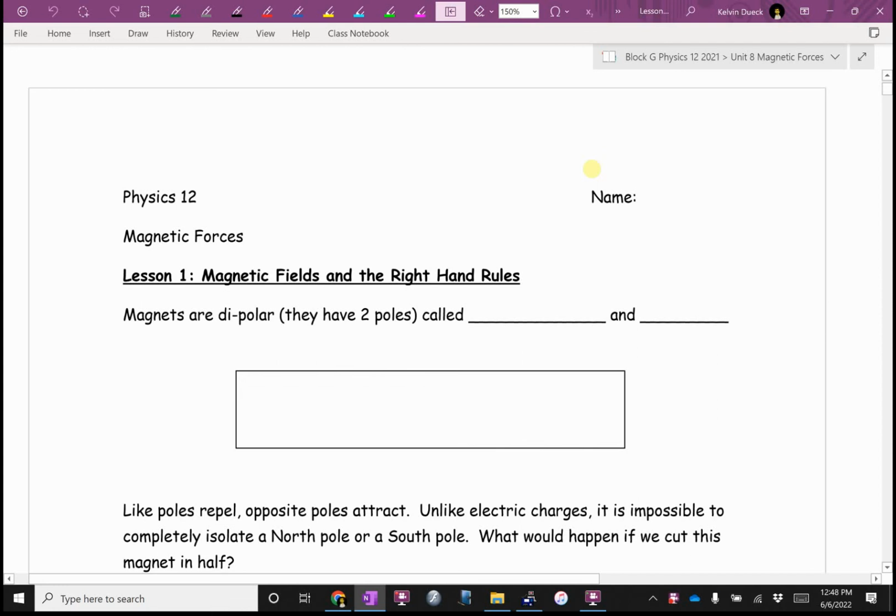Oh, it's been so long since I managed to get to this unit. COVID and strikes and various other things. I think 4 years ago, we had a massive snow issue or something. We missed 4 or 5 days. I can't remember, but I just did not get to it.